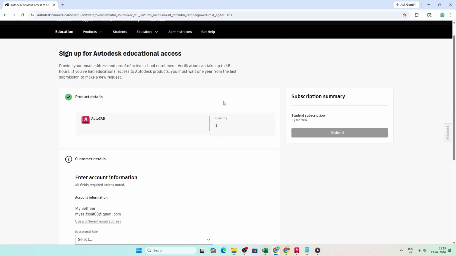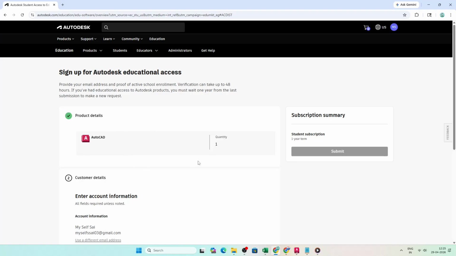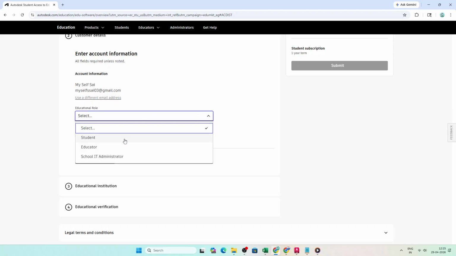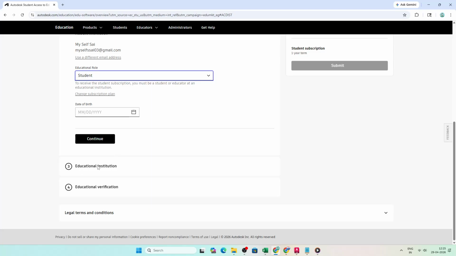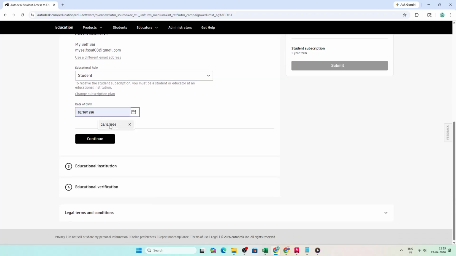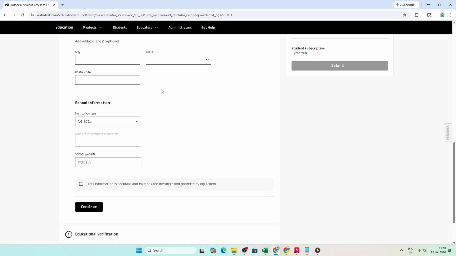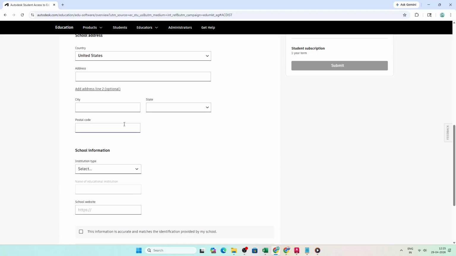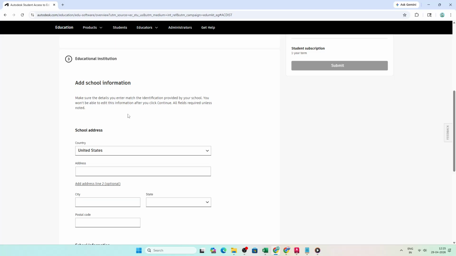Next, verify your eligibility. Autodesk may ask you to confirm your institution details or upload documentation again to prove you are still a student or educator. Acceptable documents typically include a current school ID or an official transcript that clearly shows your name, your institution, and valid dates. Make sure the images or PDFs are clear and legible, and only include what's required to verify your status. If something is outdated or hard to read, take a new photo or re-download the document from your school portal. Before submitting, follow the on-screen prompts to complete this step.